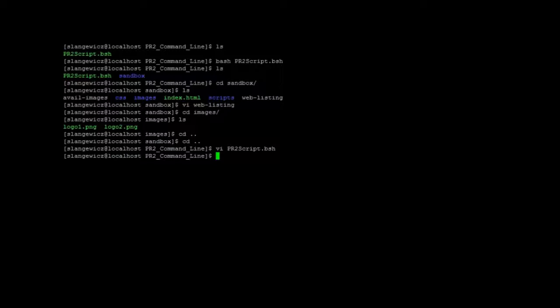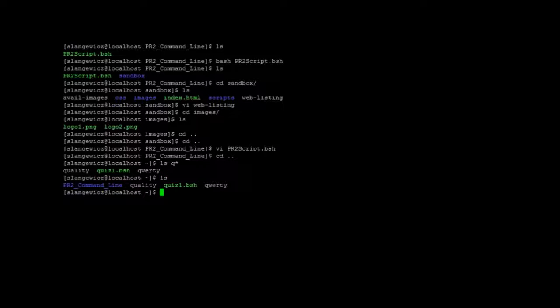Another type of meta character is a wildcard. In this instance, asterisk. So to demonstrate that, we'll change back a directory, and we'll do an ls search with anything that starts with a Q. So in this case it pulled up 3 files, they all start with Q, and if we do a regular ls search, it also shows a PR folder, a project folder. So in that instance it pulled anything with a Q. Anything after that didn't care. That's what the wildcard represents.